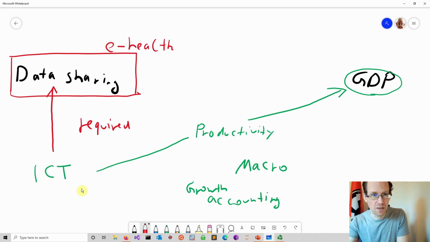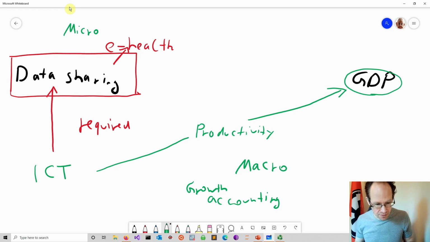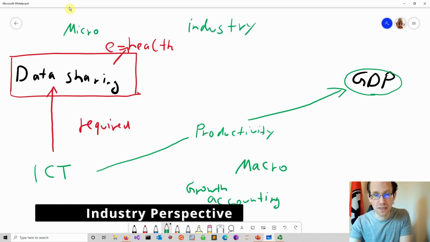Again, there is a requirement here. So this is absolutely required. In terms of data, again, we would get here micro level data. So firm level data, and they will help us to understand this interrelationship between e-health providers and data sharing. The other thing, of course, which then matters, from a data perspective, is the industry perspective. The industry perspective will in particular help us to obtain a measure that links e-health to healthcare.